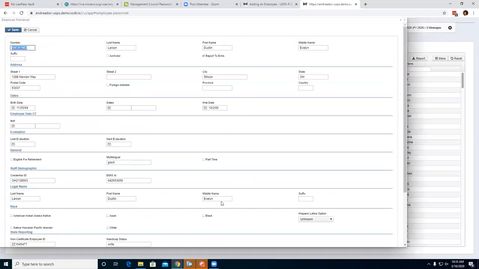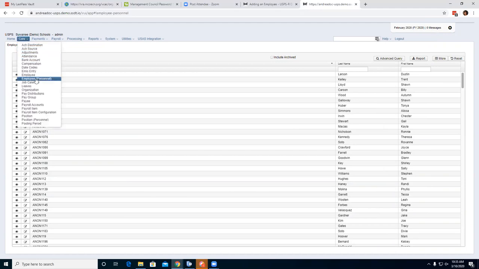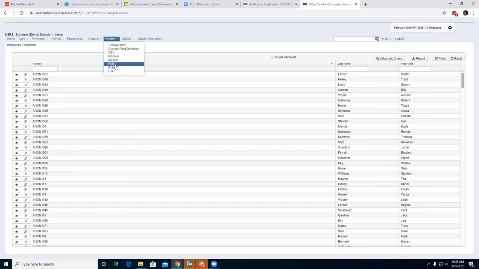So again, this might be for EMIS people. If they want to have access to the employee personnel, and also the position personnel and EMIS information. And again, you can select what roles they want by using the role. So the roles, you can select if they want to see just these screens, personnel and the position personnel, they can just see those screens and just edit those screens. That's all they can do. So again, it just brings over that information.